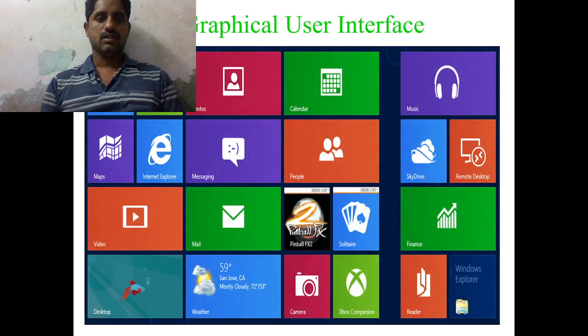For example, see, these are all graphical symbols, from which you can easily identify the particular pictures. It is music, it is people, it is photos. These are all different types of graphical symbols assigned, so we can easily identify the particular object. Okay, so this is one example of Windows 7. Whenever you open a computer system using Windows 7, it will be displayed like that. Some cell phones, such as Nokia, also use Windows systems.